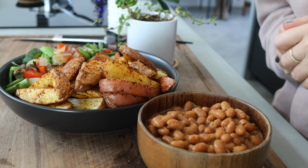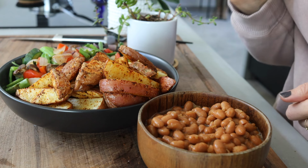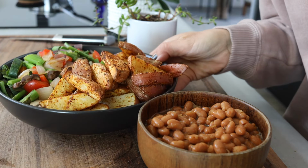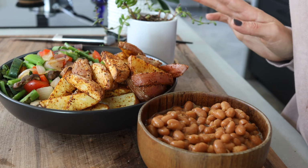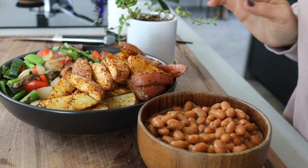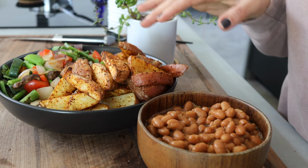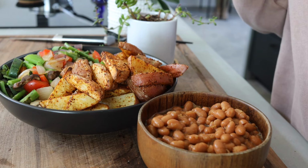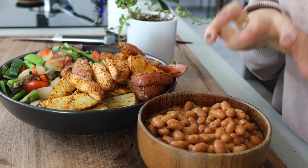So that is another simple meal that you guys can make. This took me only 15 minutes to make, as long as it took to make the potatoes. Yeah, it doesn't have to be complicated. You can make things as easy or as sophisticated as you want, but this is one of my go-to meals lately. And I just love the combo of the filling veggies, the potatoes, and the beans for protein.